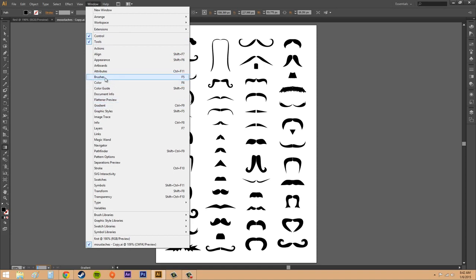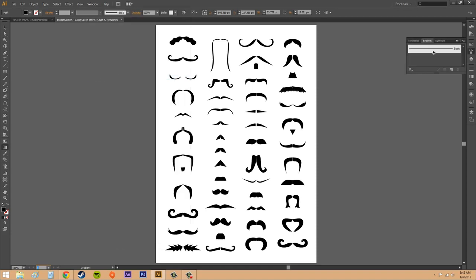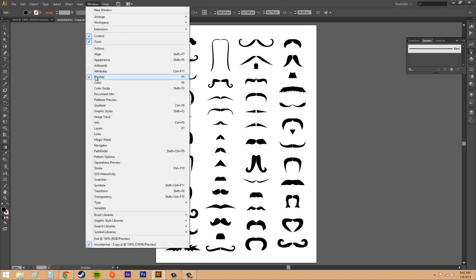So if I click on something like brushes, we can see that the brushes panel is now open. And when I go to Window, you can see now brushes is check marked. So tools right here is check marked, that's on the left. And control is going to be here right above, where it says path there, and it has the X, Y, W, and H over here. And then we've got all these other ones that you can open up.